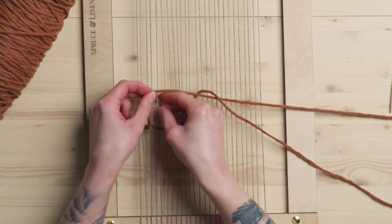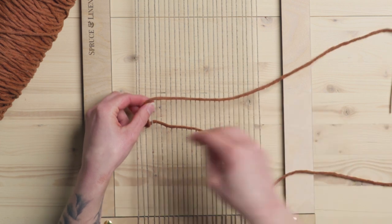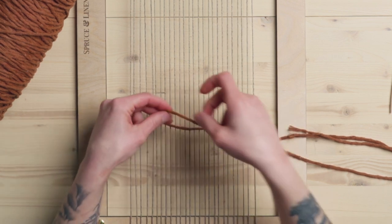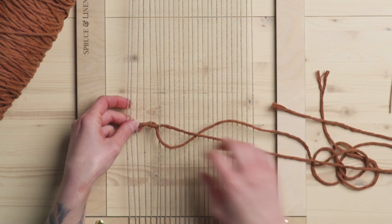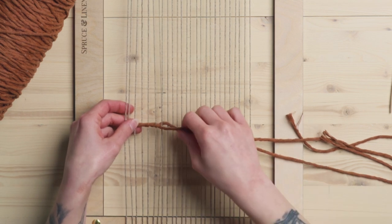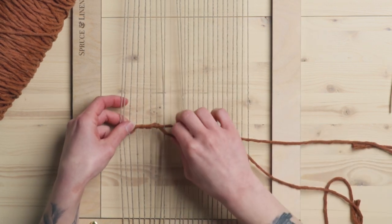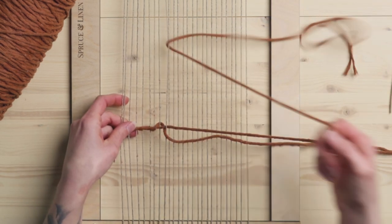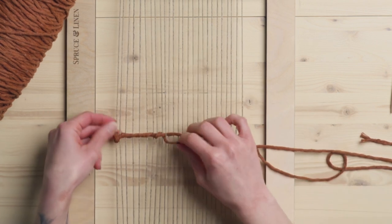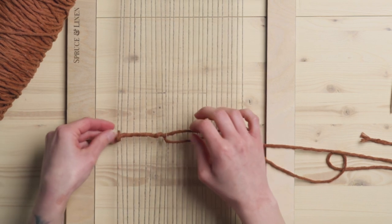You can see that we're twisting and wrapping our weft around the warp, and this is what gives this stitch so much structure. So this string is on the top — we're going to put this one above now and go around the next warp string. Basically, each of the ropes are only going around every other warp string. You're just going to continue to put this one above and wrap it around. We're working from left to right right now, so your strings are going left to right as well. I can see I'm getting a little loose here, so I'm going to keep tightening this up — not too much to distort our warp.